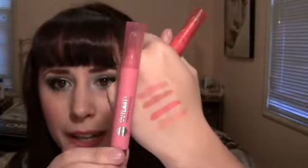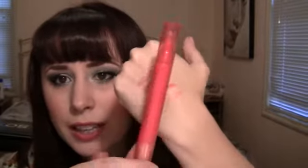And when you look at the different colors, do they really look like the packaging? Like this kind of looks like the packaging here. This kind of looks like the packaging here. So that's something to consider. But I thought Revlon totally won because they had the really full spectrum of color. I noticed CoverGirl just had a whole bunch of variations on pink and red. They didn't have very many berries or browns or anything like that. So to me, that's a big deal.